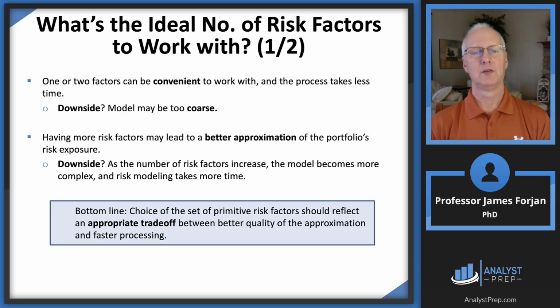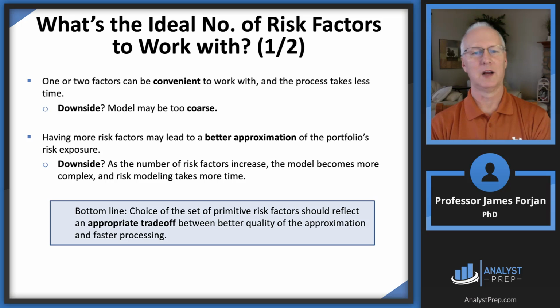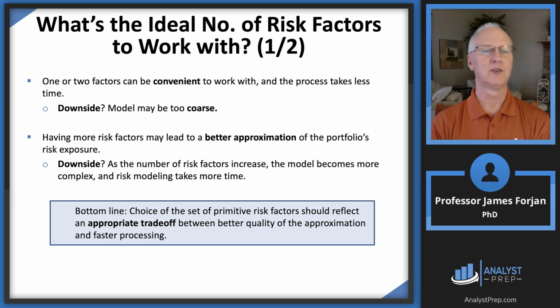Now, the next question is, what did I say earlier? We had 5 risk factors. Wow, wouldn't it be awesome if some Nobel Prize winning economist came up with the optimal number of risk factors is 6? Then you could just say, well, these people are really smart, let's just get 6. But of course, it doesn't work that way. What do we want? We'd like to have 1 or 2 because that's easy to work with. It's convenient, but then it might not capture some of those important risks.